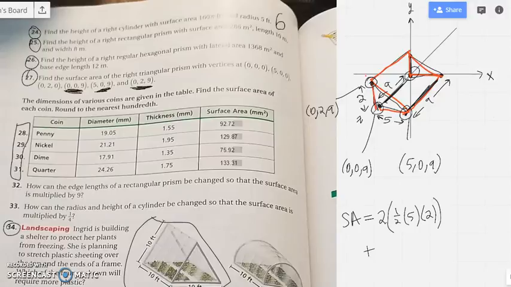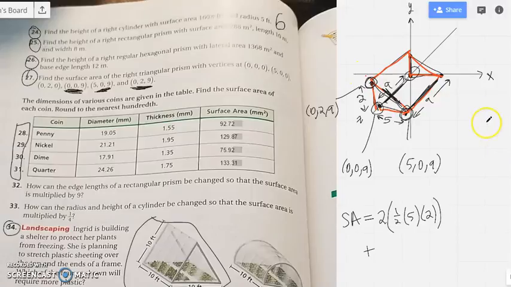Well, we know that, but what's this diagonal length here? Because we need that to find the area of the rectangle. We need length times width. So what is this length going here? Well, let's try to figure that out. That might be a little bit more tricky. It's the same as the length and the height here. The distance between these two points is the same as the distance between these two. And the nice thing is we actually know what these points are: 0, 2, 9 and 5, 0, 9.